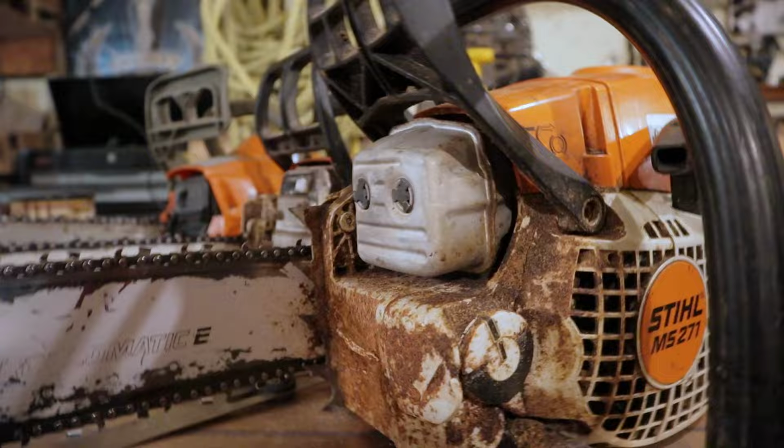Because I was looking at the way that I sharpened my chain, and to be honest, I see a little bit of edges that are chipped off right here. I see this one wouldn't cut too well. That one's not too bad.